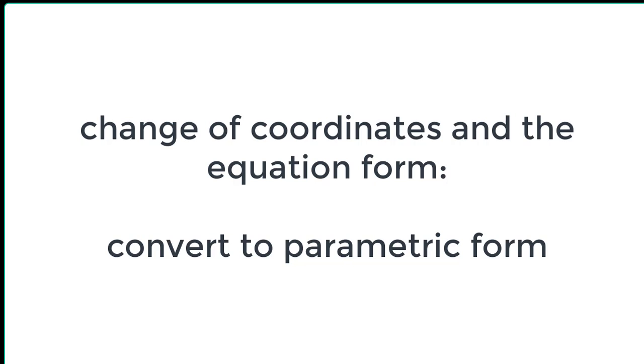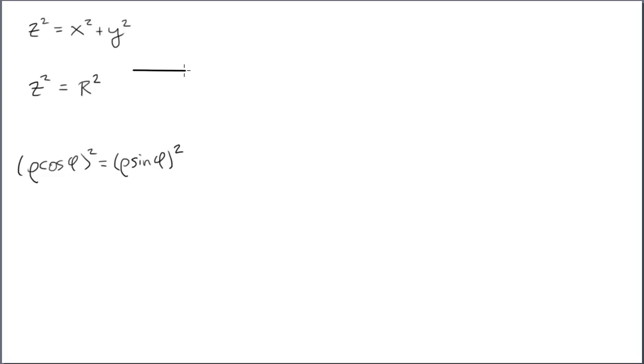We'll pick up where we left off, when we had an equation for a surface, and we rewrote it in the 3 different coordinate systems. So we have it in Cartesian, and then we rewrote it into polar, and then we rewrote it into spherical. Going from one coordinate system to the other, we're using the triangle to do our change of coordinates. If you want to refresh your memory, it's under change of coordinates and the equation form. That's the video where all this is derived. But we'll assume you remember, and we move on.